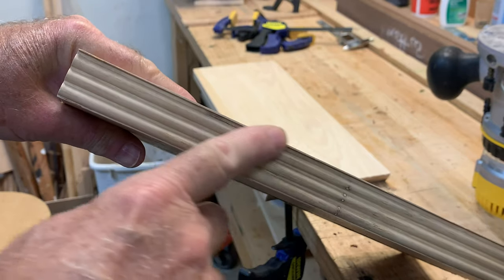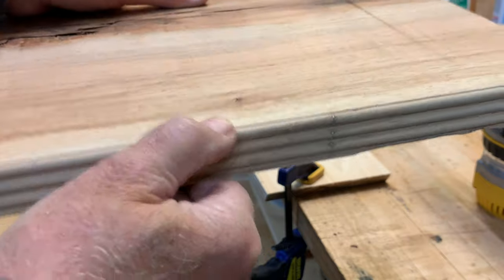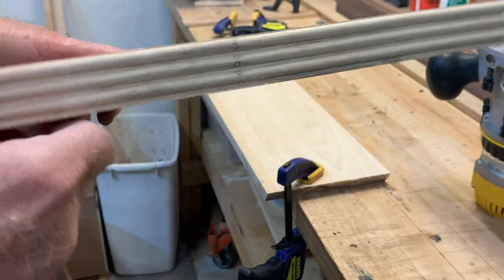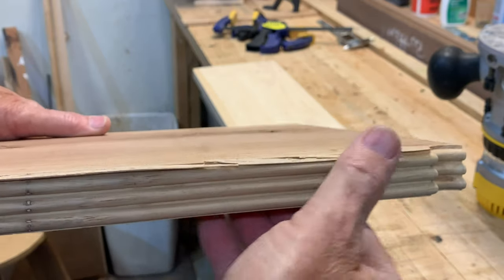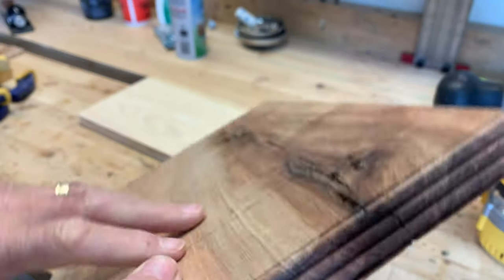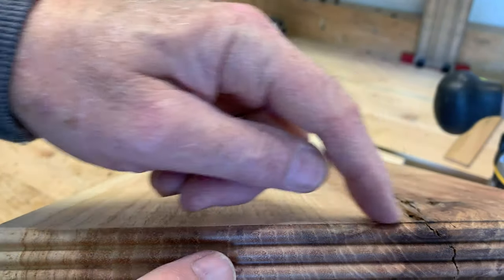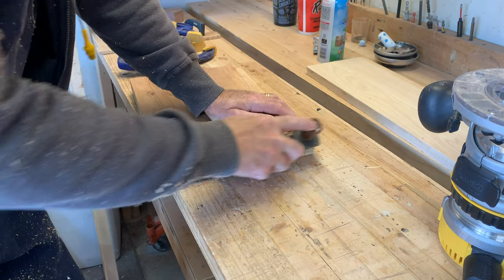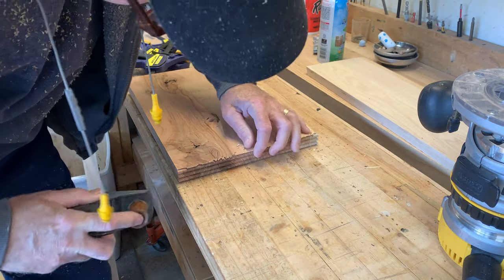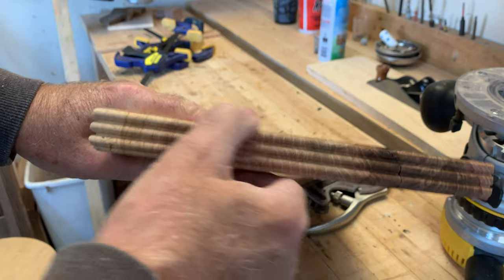I think this edge is going to be too fragile — and yes, it is. This other edge is fine; it has just a tiny bit of reveal and I kind of like that feature. So we're going to make that the top with that little tiny reveal. But this big lip over here I'm going to just shave off with a block plane. I like this feature of that little tiny edge on top. This was cut as the bottom, so I'll remember that setting. A couple of quick swipes with the plane gets that edge nice and flat and rounded over. There we go — a nice clean edge, a nice little detail. It'll be like that on top, with three beads.